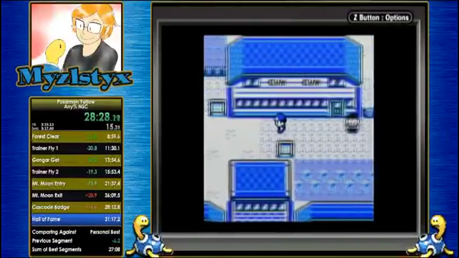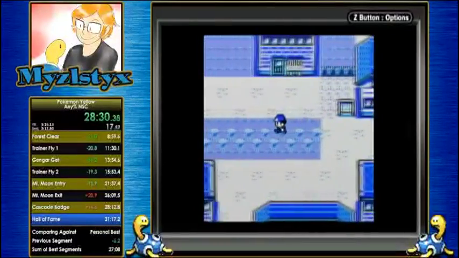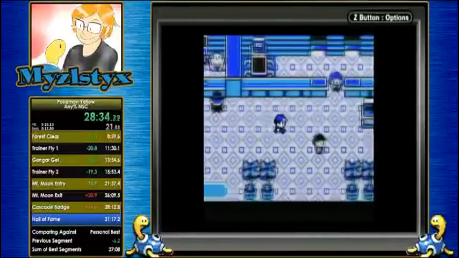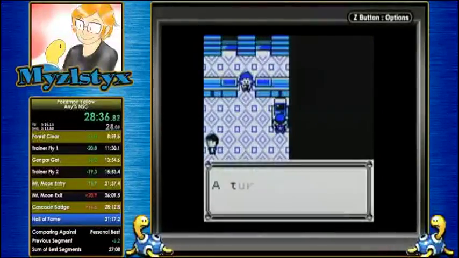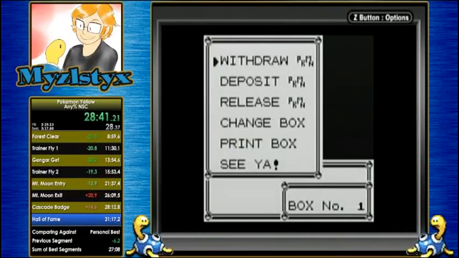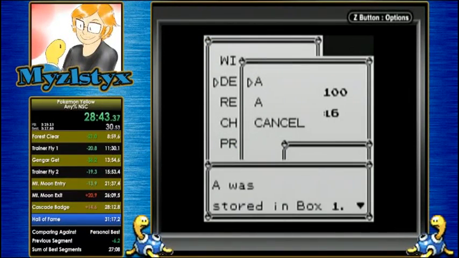And we're not going to duplicate that TM. No. We're going to duplicate something a little more useful. So we're going to go in here to the Pokemon Center. We're actually going to put Gengar away. Gengar's done. He's done his work. He has wrecked everything he's come across, and he's going to take a nap. We're going to leave without him.